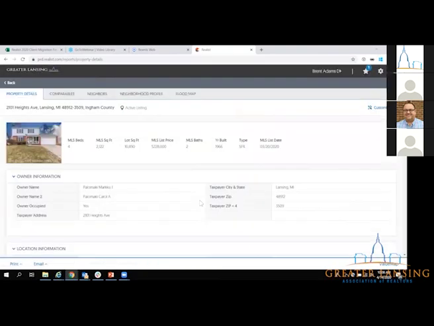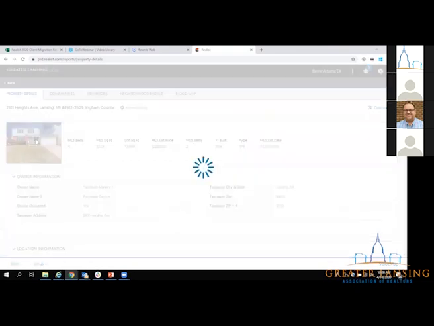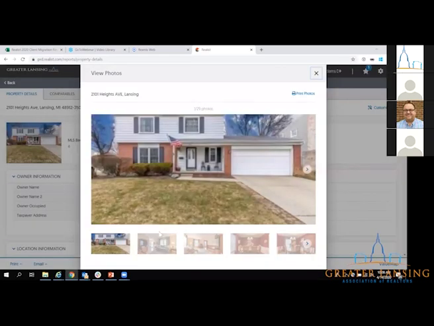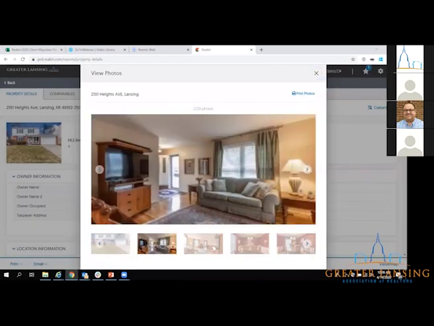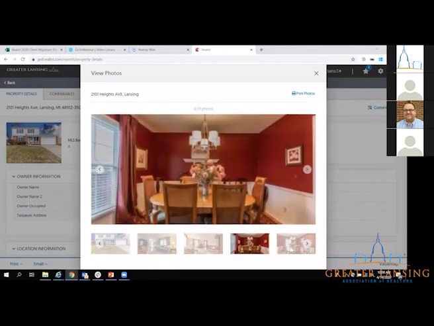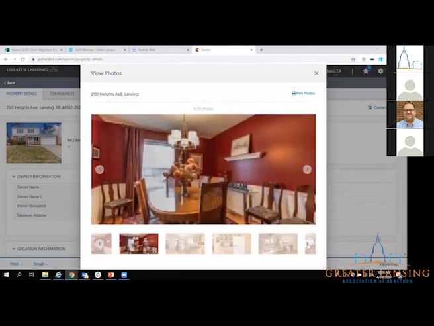Now that property detail report opens and you can quickly see we've got a photo of the front of the house, a thumbnail photo. This is one of the photos that the listing agent has uploaded into your listing system in the MLS. And since we have that one photo, clicking on that photo will indicate we likely have more than one photo. If you're putting up a property for sale in your listing system, likely you're going to add a number of different photos in there as well.